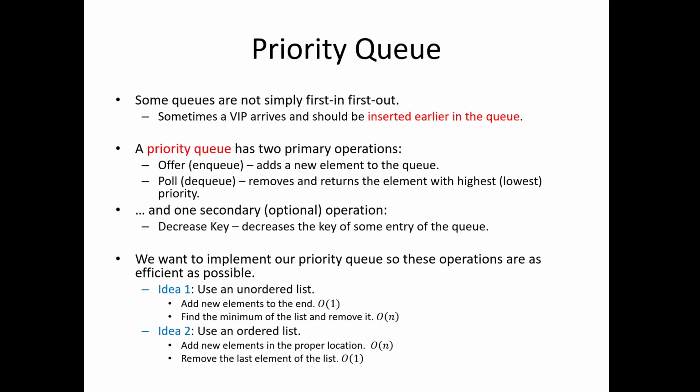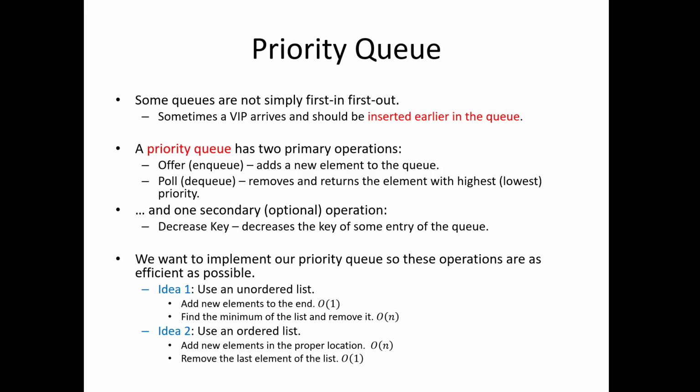So if we want to implement a priority queue, and maybe all we have at hand are some list structures that we're familiar with, there are two possible ways that we could think of implementing a priority queue. One way to do it is to use an unordered list. In this case, we're just going to put all the elements into the list in no order at all. That means adding a new element to the list is actually not that hard. We just throw it on the end of the list since there's no order maintained. So that's going to take us constant time, or big O of 1.